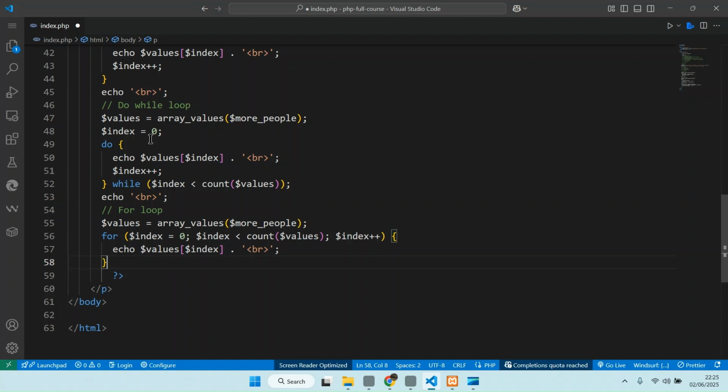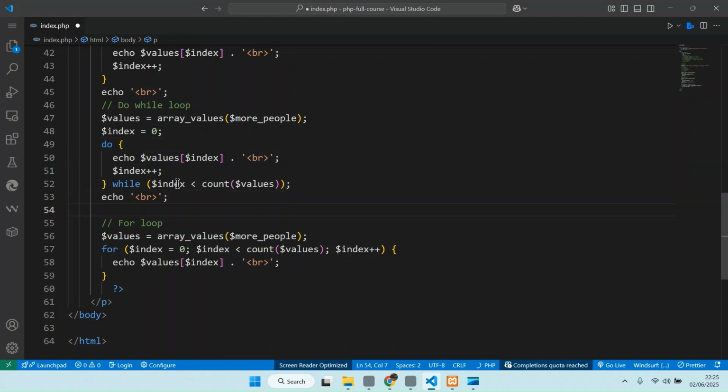Okay, so for the do while loop, it does the same thing. It can keep executing the code as long as the specified condition is true. For example, here we've got a break. So we use a do while loop to first execute the code and then check the condition. Execute the code and check the condition. So this is what we have here.